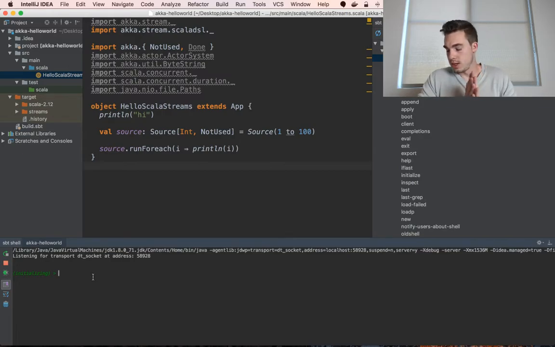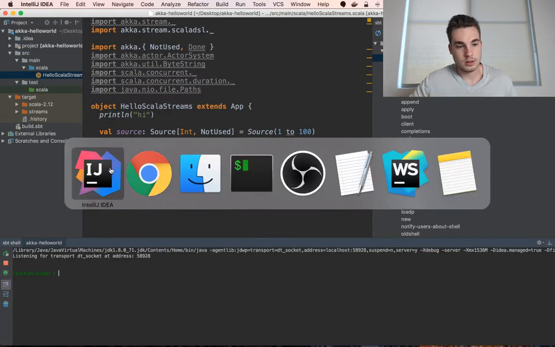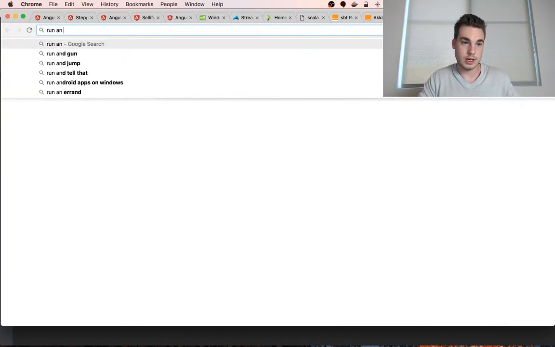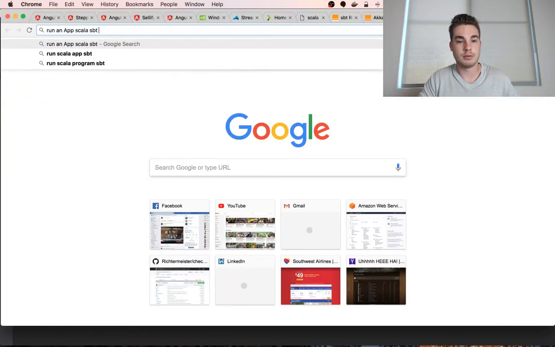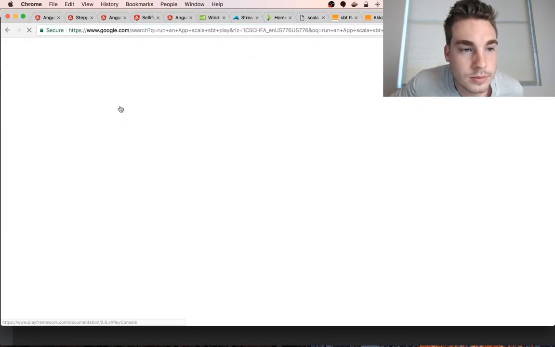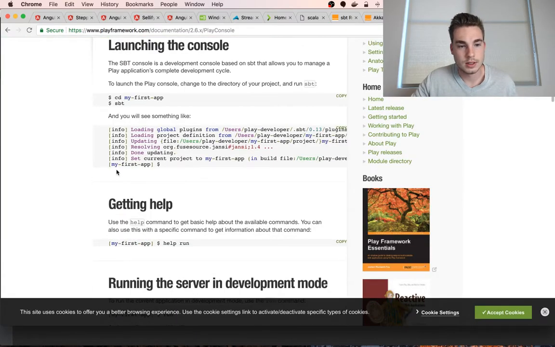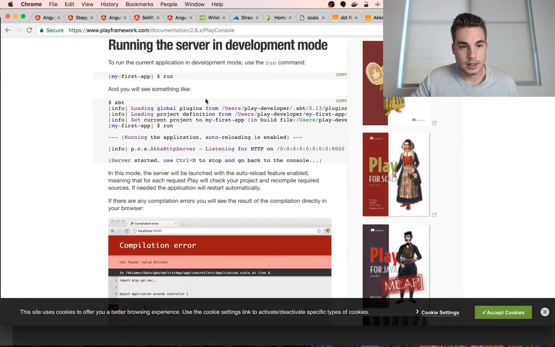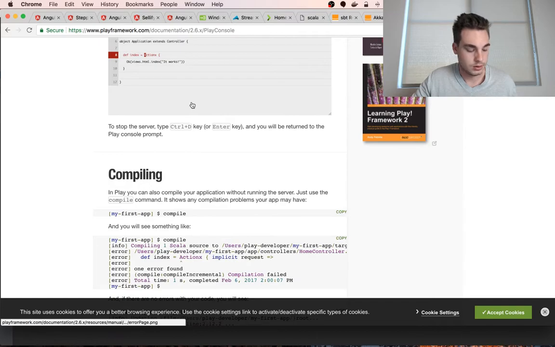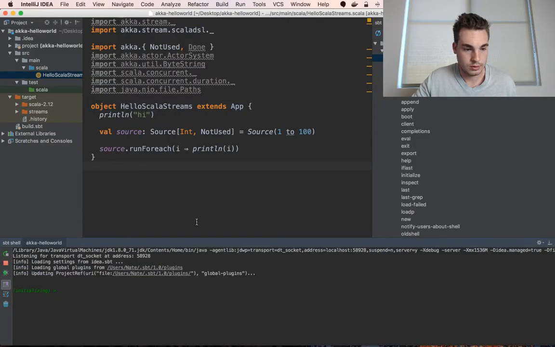And to run, let's see, run an app, Scala SBT play. To run the current application, there's a way to run an app, and one of these objects that extends App from the SBT shell.